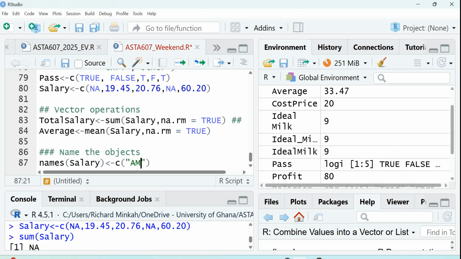So the first person is Amma. The next person is who? We want only 3 letter words. Yao.